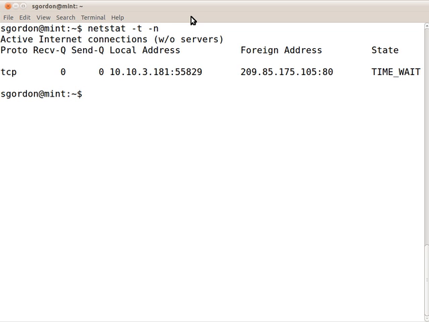And I sent data to this foreign address, 209.85.175.105. And we could check, we won't now, that this corresponds to a Google web server, because I accessed the Google website. We had Facebook here, but the IP address of the destination is this. This is the port number of the application at the destination, port 80. Port numbers identify applications. IP addresses identify computers on the network.